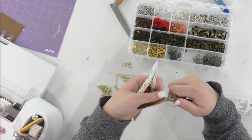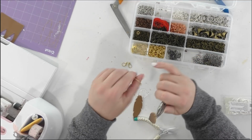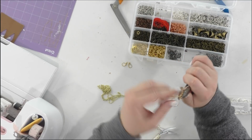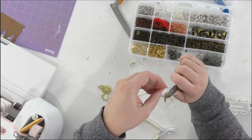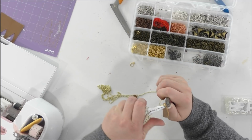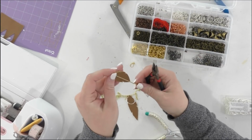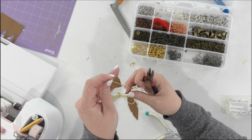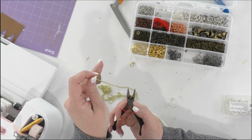Then I just put my earring on that jump ring, and then I'm going to place my chain on the jump ring. There we go. I'll put my earring on the jump ring as well, the hook rather. And now I'm going to close all of that up. Now, holding the earring, I have found the easiest way to do it is by holding the actual hook and then letting this fall. I can see if I want it to be the full length of it. That's why I'm holding it down like this.